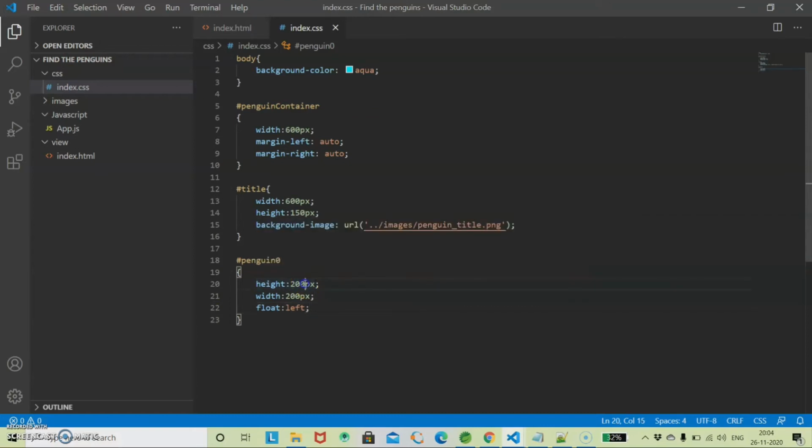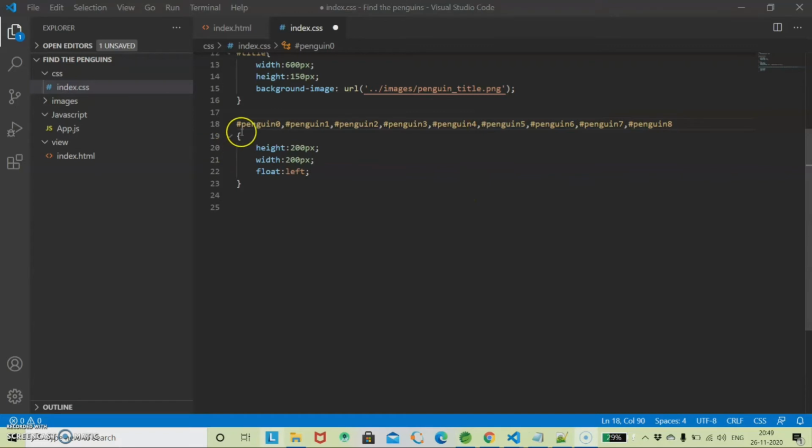I am keeping it as 200 pixels because we have already fixed our division width as 600 pixels, and inside our division all our images are there. If you keep 200 for each image, for the 3 images it will be 3 into 200, 600, so it will be placed perfectly. I am using the height also 200. If you keep both height and width the same, the image will look like a square, but that is your wish, so you can keep anything. But if you increase the width, the image won't get placed properly. So you need to keep exactly 200 for each of the images.